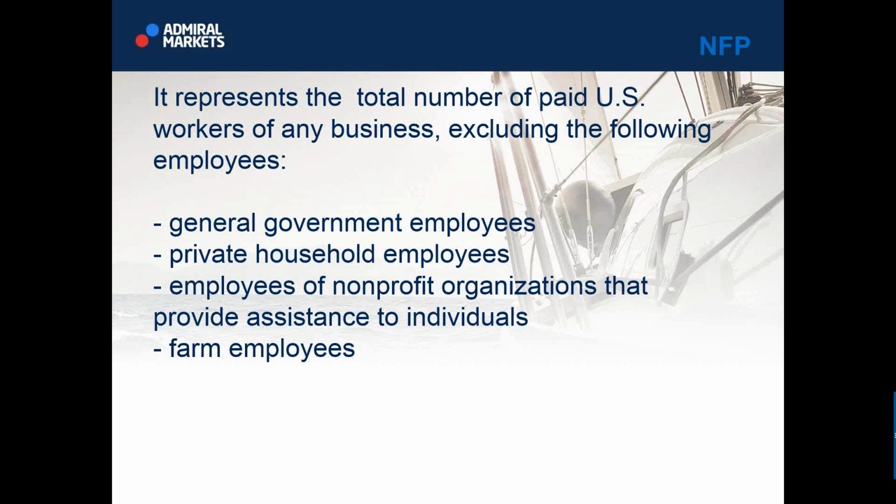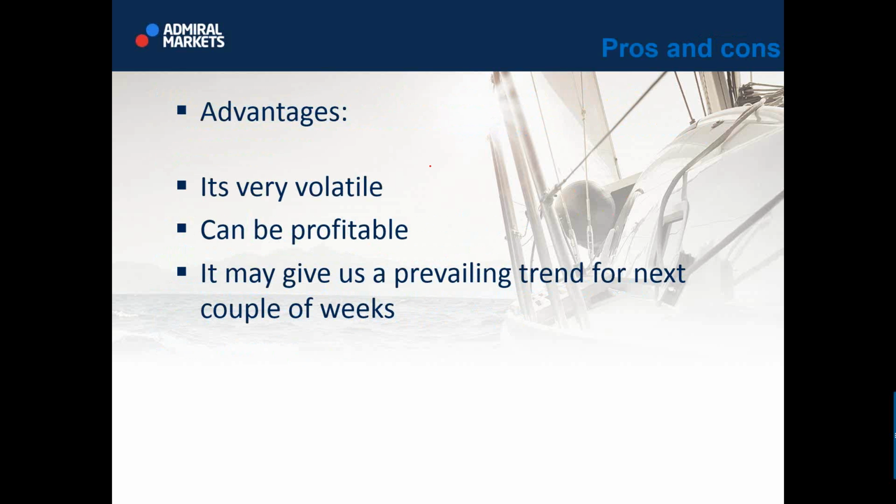Now let's talk about NFP. It represents the total number of paid US workers of any business, excluding general government employees, private household employees, employees of non-profit organizations that provide assistance to individuals, and farm employees. Pros and cons of trading NFP. Advantages: it's very volatile, it can be profitable, and it may give us a prevailing trend for the next couple of weeks.